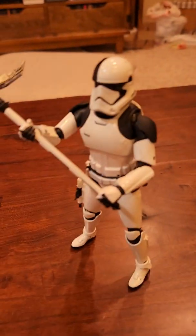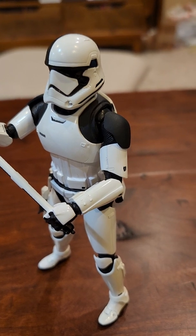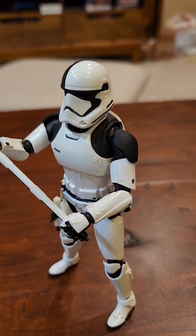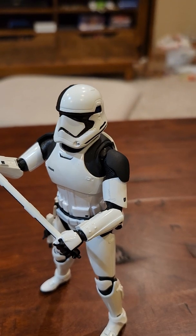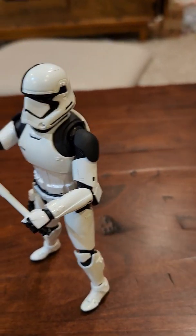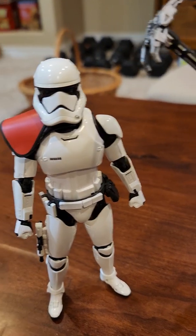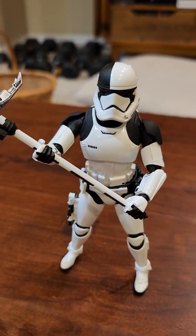So this is more like a 6-inch figure, and when you see a 3.75 inch figure next to a 6-inch figure, the difference in size is pretty huge. You'd think it'd be less than double in size, but I'm telling you, it's quite a difference. But this is my entire collection of Bandai Star Wars figures, because the Stormtroopers were really the only figures I was interested in.